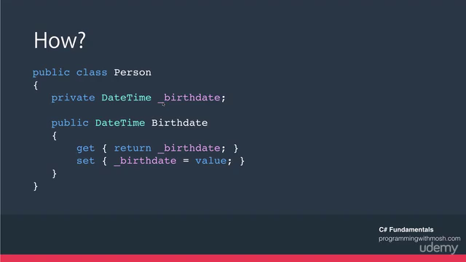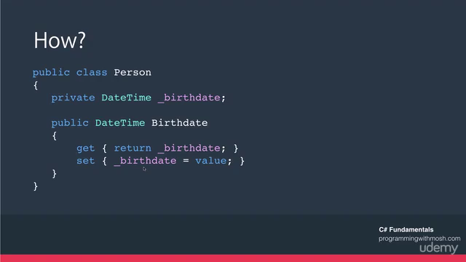Okay, let's move on and look at our property here. So inside this property, we have a get method and a set method. Note that the get and the set here are C# keywords, so they should be lowercase. And they have a code block, as you see with the curly braces here. Inside the get method, we simply return the field. And inside the set method, we use the value keyword to get what is on the right side of the assignment and copy that to the birthDate field here.